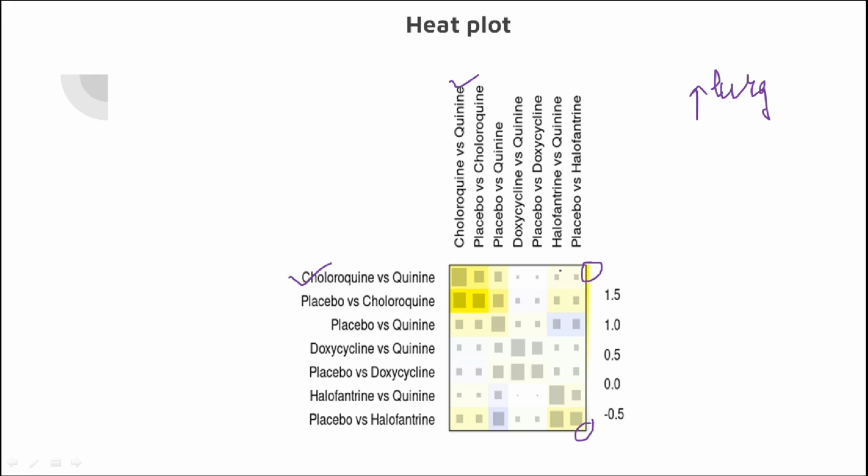Darker the color of this yellow, higher the inconsistency. As you can see, only two boxes are reporting dark yellow color, whereas all the other boxes are either white or light yellow or blue in color. So we can say that the inconsistency in these studies is not that high. We used the common effect method to run this model. So we can again see through the random effect model whether there is any change in this heat plot or not.